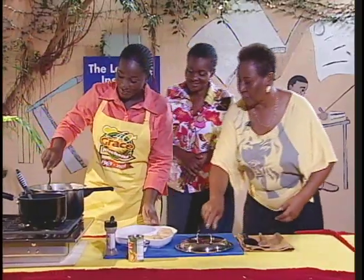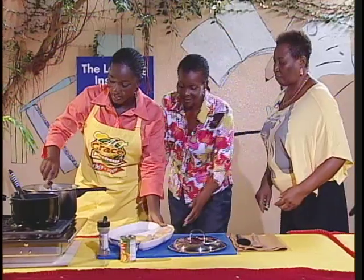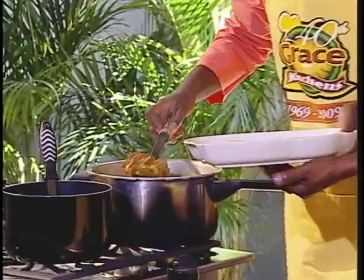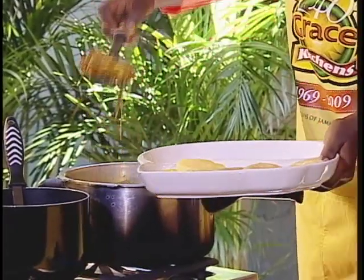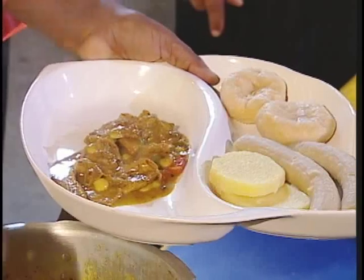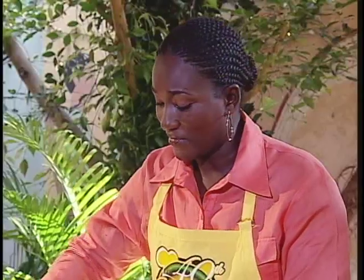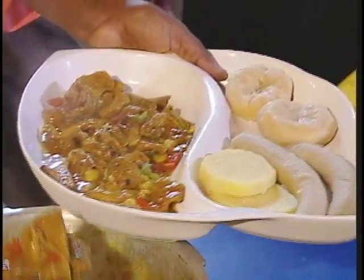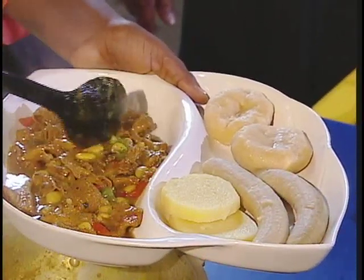I'm now going to spoon some of the tripe and bean onto this plate. I'm serving it today with green bananas, yam, and cornmeal dumplings. You have a little green, a little red, and you have the beans on top. Mm, I can't wait to eat this.